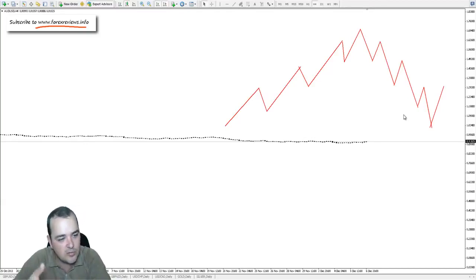So what I've done is I've pulled up the Australia US 4 hour. Now I haven't gone and looked for this beforehand. This is just it's always there, guys. So we're going to have a look on the 4 hour Australian, and let's see if it's there. The Australian has been trending down for the last 4 or 5 days, actually a little bit longer. Let's see if it's actually there on the chart.